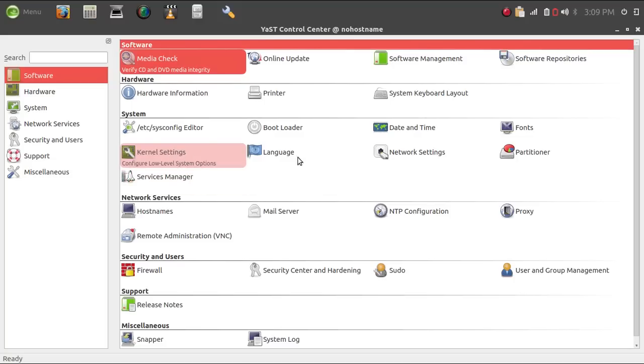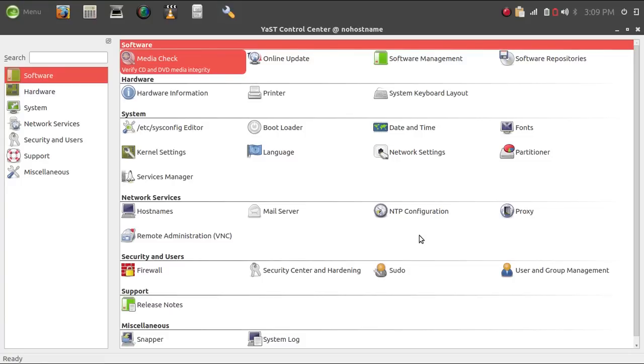So kernel settings, network settings, partitioning. Some of this stuff, if you're just a typical desktop user, you may never even touch, may never even launch into. But if you get into networking and things like that, there's a lot of control here, and that stems from the enterprise side of SUSE Linux. And part of that, too, is what makes this such a stable system. You've got a lot of that technology rolled over into OpenSUSE, and because of that, I think it makes for a really, really stable, rock-solid base of an OS.